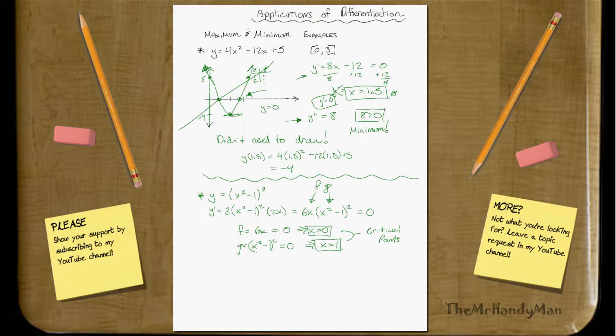Now, what I mean by critical points is that they could be a maximum, they could be a minimum. It's one or the other, right? So, let's investigate which these are. And they could not be maximum or minimums. They could be just an inflection, like a flat inflection point. So, let's find out, right? All right. So, y squared. Where was I? Oh, yeah. We've got to do this big mess.